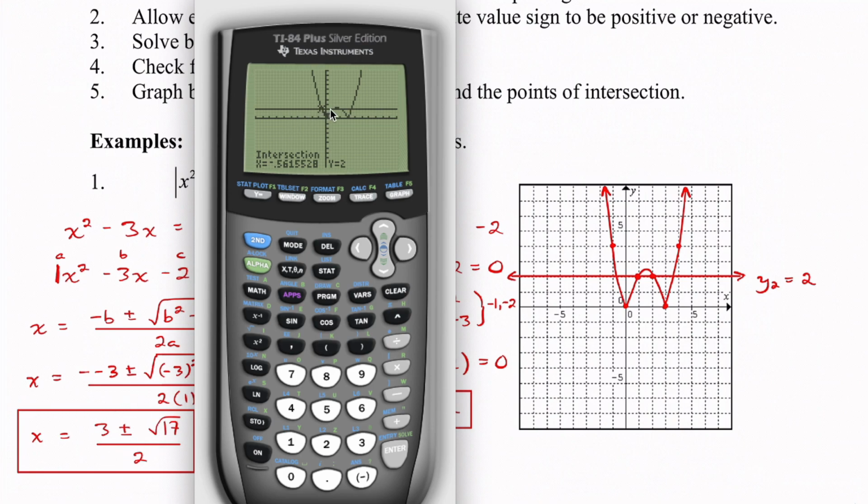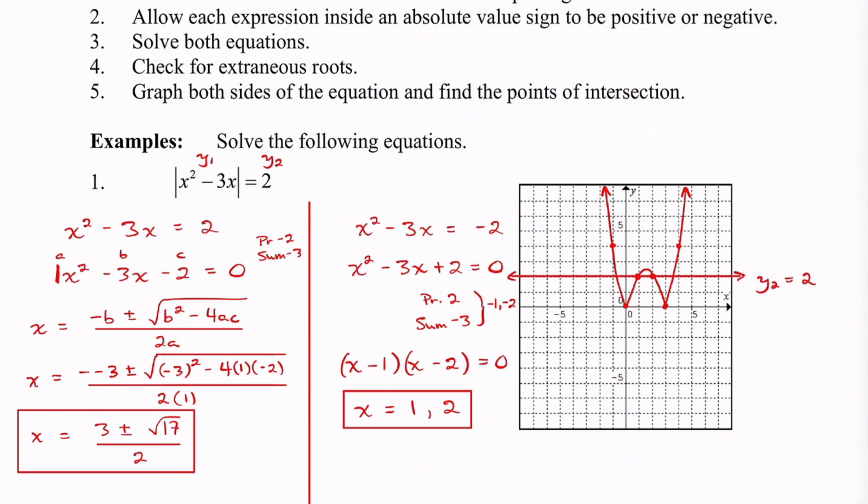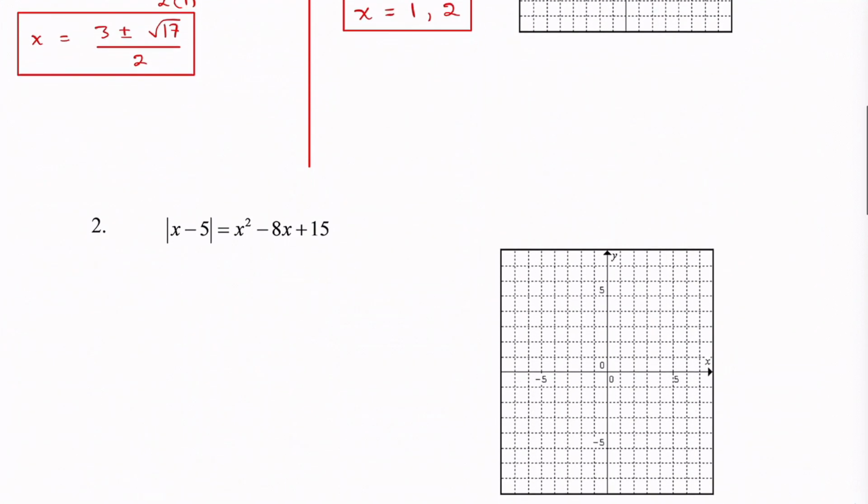If you would find the other two in the middle here, those are the answers 1 and 2. And then if you would find where this one intersects, that's going to be this other one when you take the other sign. So all 4 of those solutions are verified. All of them are going to work. So now we can move on into question number 2.